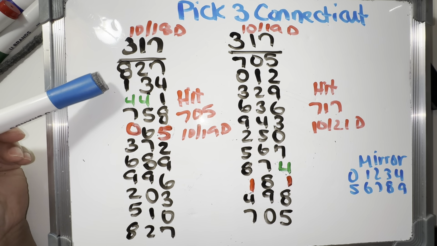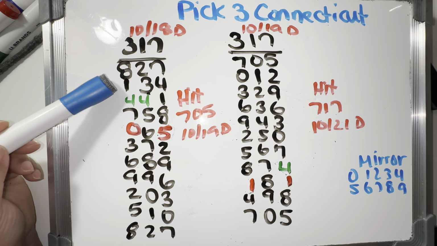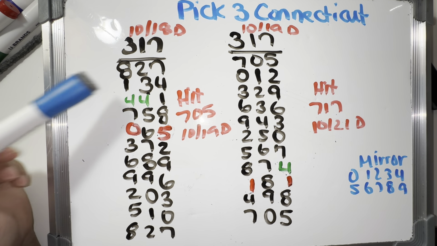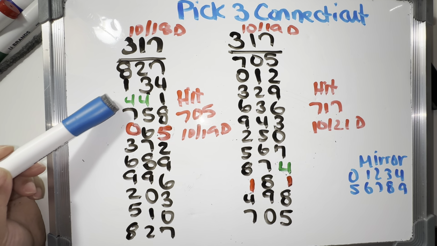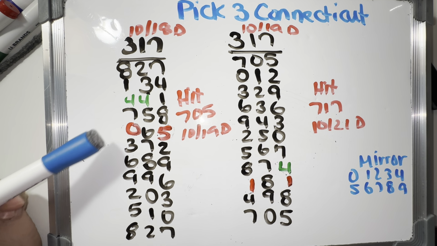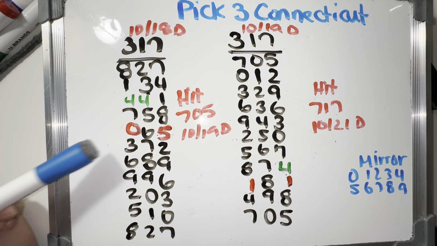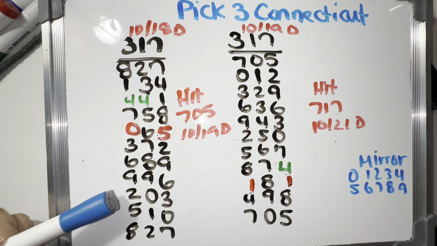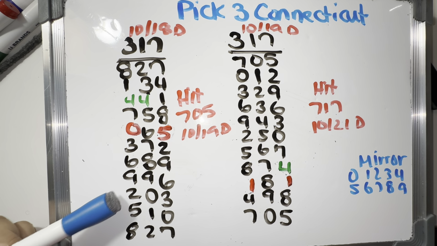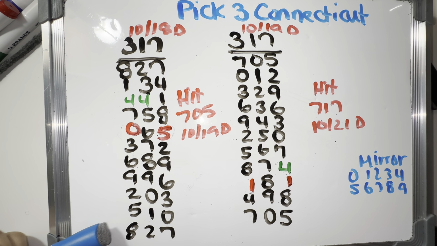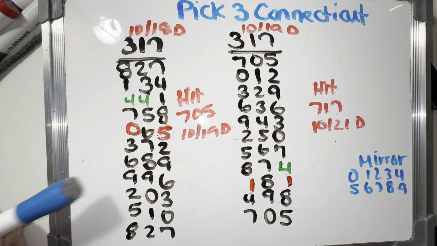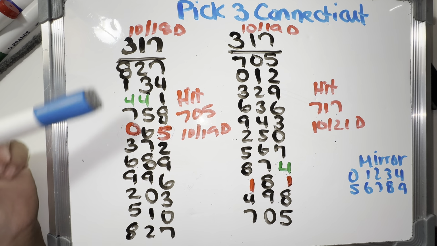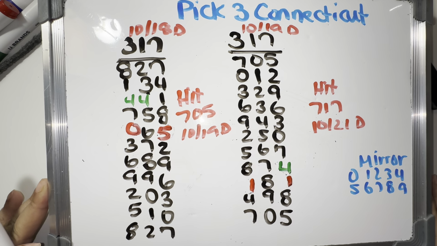So 3 plus 8 is 11. Now when you get to your 2-digit numbers, only use your ones plus your 1. 1 plus 3 is 4. 4 plus 3 is 7. 7 plus 3 is 10. Only use your 0, okay? 0 plus 3 is 3. 3 plus 3 is 6. 6 plus 3 is 9. 9 plus 3 is 12. Just use your 2. 2 plus 3 is 5. And 5 plus 3 is 8. So you know you did it right: the number you start with will be the number that you end with, okay?